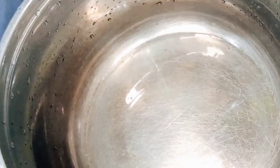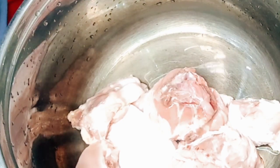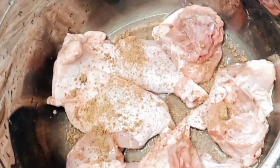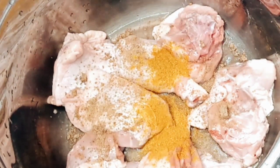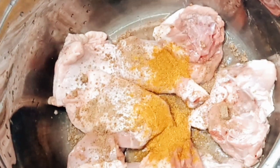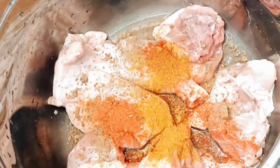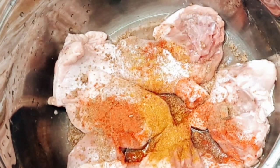In a neat pot, you would like to introduce your already washed protein and season it up. So now this is me adding my seasoning cube, curry, spicy seasoning, salt, my blended ginger, garlic, and onions. Just spice up your protein however you want it to be spiced, to give it a good taste.